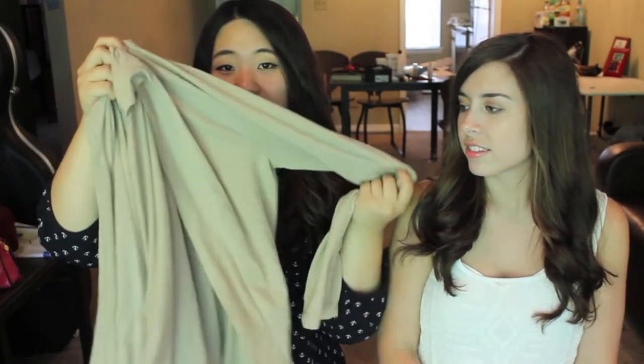Next I have another cardigan — this one's a bit more practical. It's a nude, really really light soft cardigan that I got from J.Crew. I got it for like $14 which is a really great deal especially from J.Crew. It's really soft, very light, great for any layering. So it's a nude cardigan.